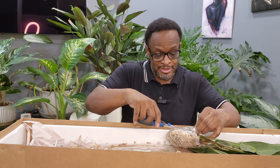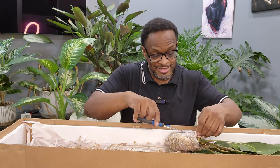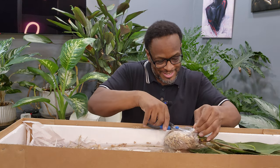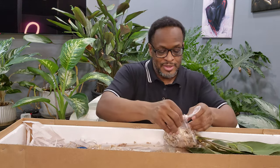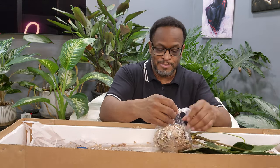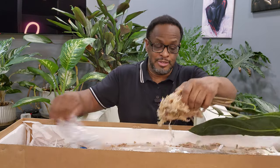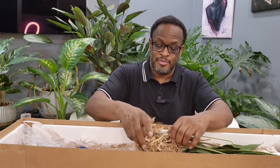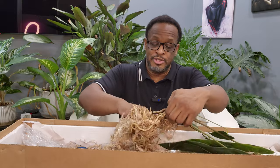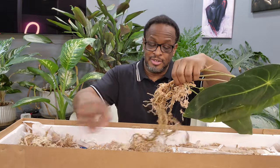All right, so y'all know what these roots look like. They put one of the roots in a knot, which kind of gives me a little pause, but in other words, the little knot here was a root that was in it, but you know, sacrifices had to be made to open up this package. Again, another beautiful root system. This is ridiculous. It's nice.